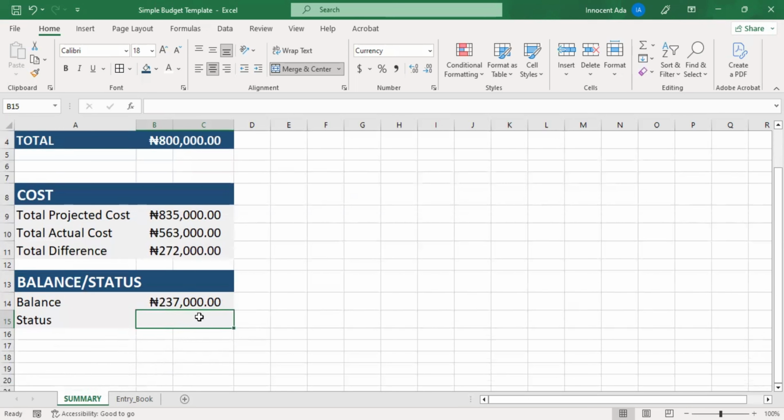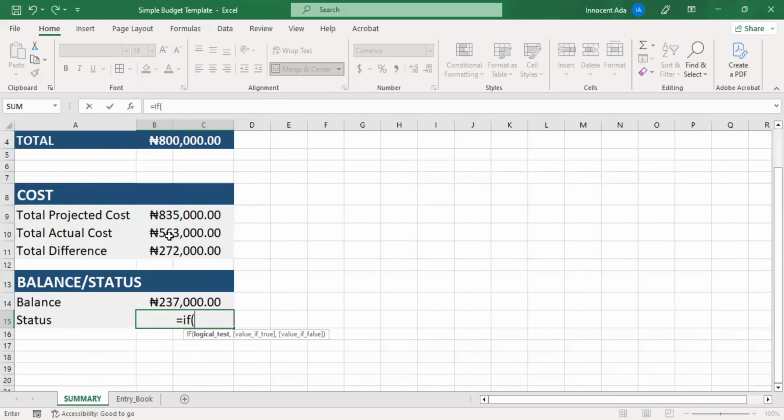I'll be introducing you to a logical formula for us to calculate our status. If our total actual cost here is less than our total projected cost, the value if true will be "still under budget". Hold down your shift and close quote, comma.